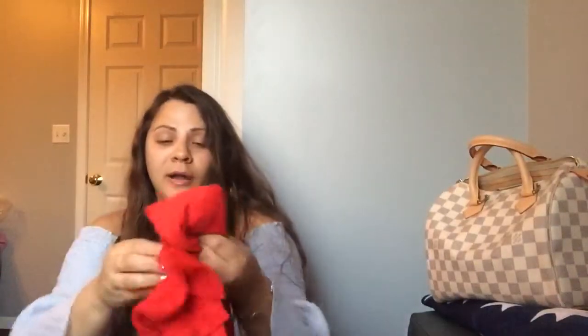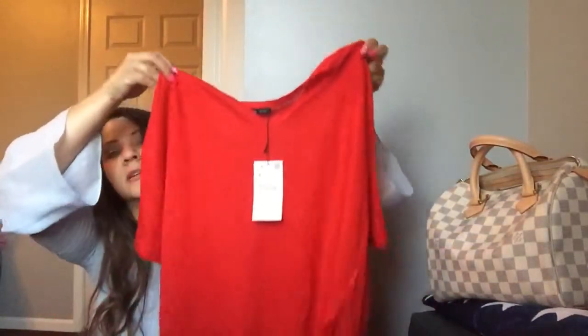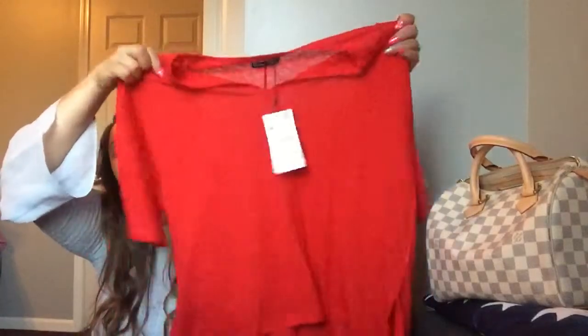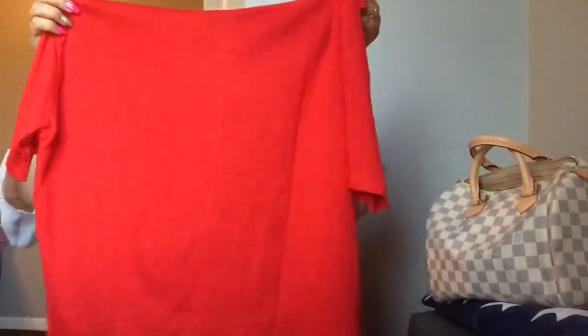I think this is the last piece other than the one I have on. This is like an orangey color — I hope you guys are able to see it; I know it's starting to get dark and my light isn't so bright. But it's gorgeous — it's loose, and I like them to be loose and fresh, especially if I'm going to the beach or something like that.